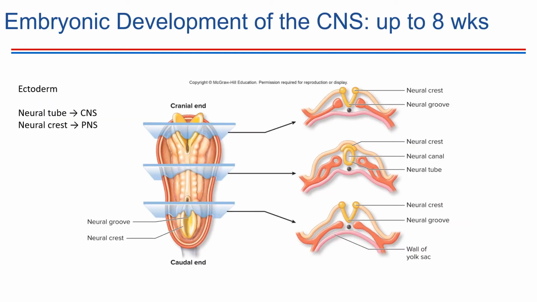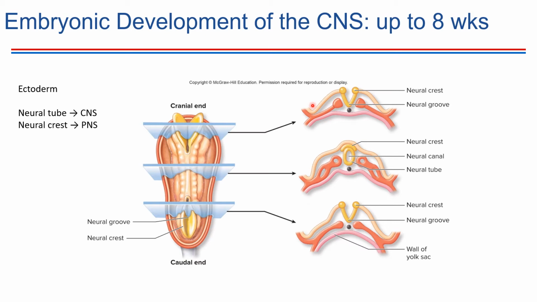Okay, so if we look at embryonic development, how the nervous system develops, remember, all the nervous system comes from the ectoderm. We have the ectoderm, mesoderm, and endoderm, the outer layer, middle layer, and inner layer. And this is how we get it from that outer layer. You can think of these three. Here's going to be our ectoderm, our mesoderm, and our endoderm. You can kind of think of it like that.